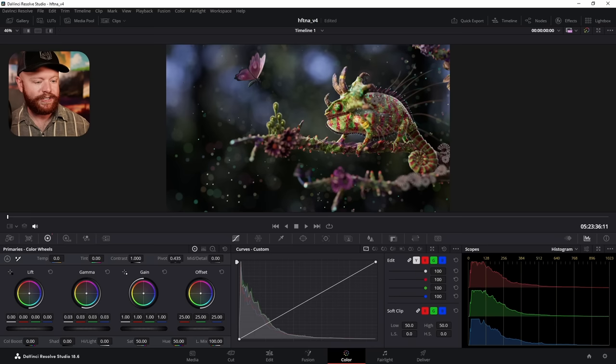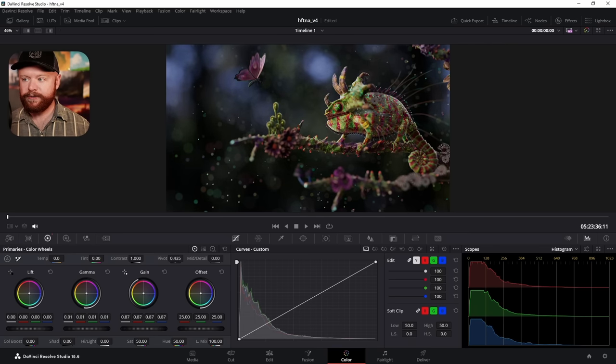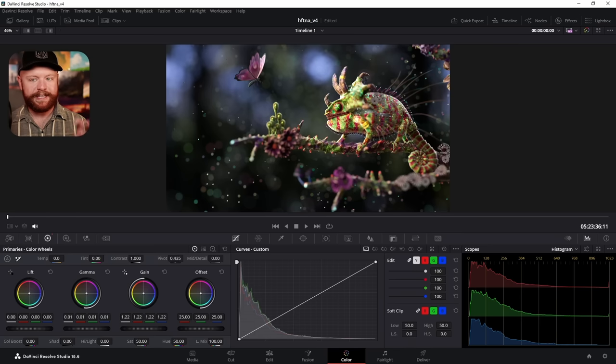And the combination of those two things is going to prevent some of these pixels from being perfectly black. So just do a little bit right about there. Then we can take our gain and turn that up to make this image pop a little bit more. So you'll notice that if I go down, it's kind of dull. As I go up, it really makes this whole thing pop out at you.